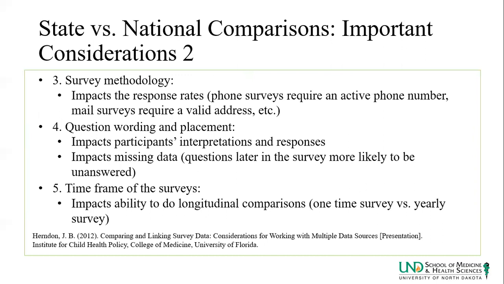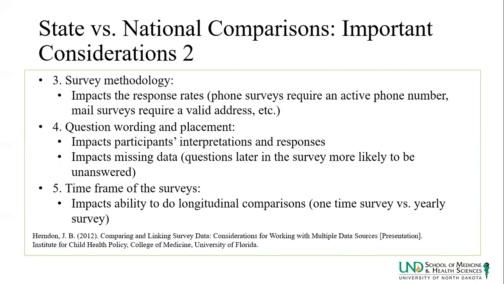Another factor that should be considered when using two different surveys to make state and national comparisons is the methodology of those surveys. The way in which each survey was conducted would impact the response rates in the survey. Depending on the methodology used for data collection, some groups of participants may have been more accessible or easier to reach than others. For instance, if the survey was conducted by phone, only participants who have an active phone number would be able to potentially be reached to complete the survey.